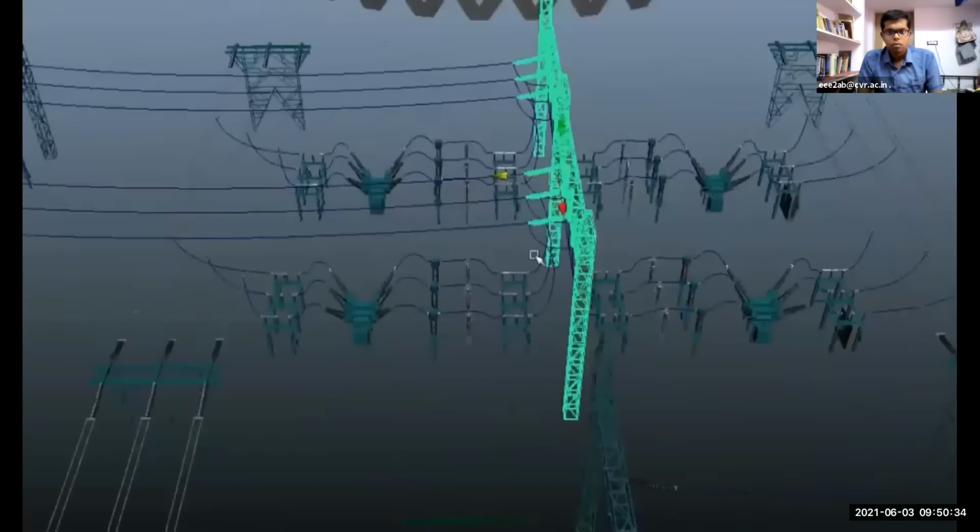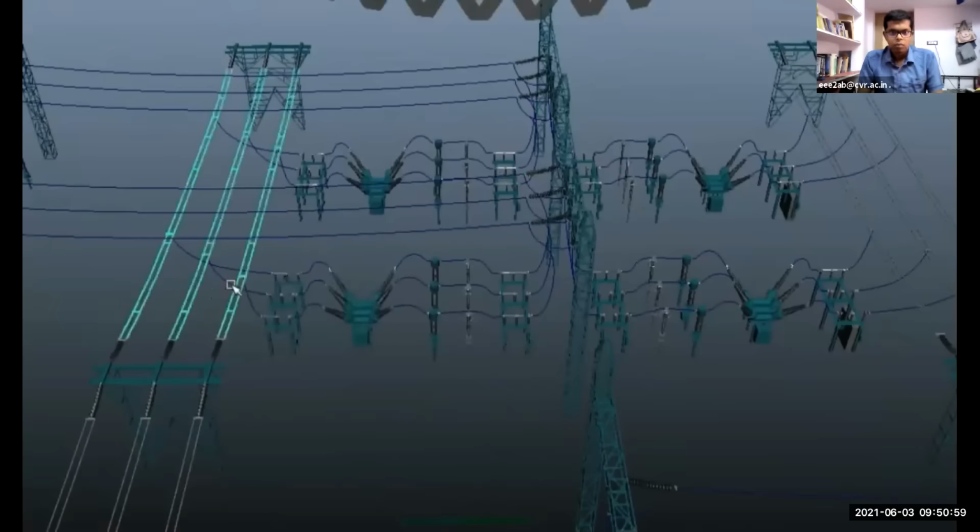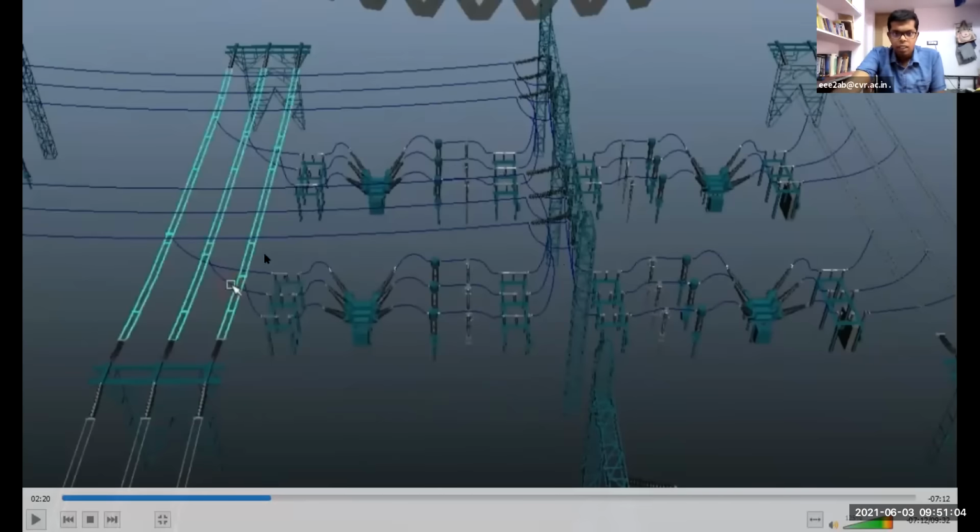After the gantry, the supply will go to both the buses. For this, the conductors will go down, then go through the isolator. After this, a surge resistor is installed, then the current transformer to measure how much current is going on this bus. Then the circuit breaker, then an isolator, and then finally these conductors. See here, two stages of isolator. Here one isolator, here one isolator, then the circuit breaker, and CTs, PTs, etc.